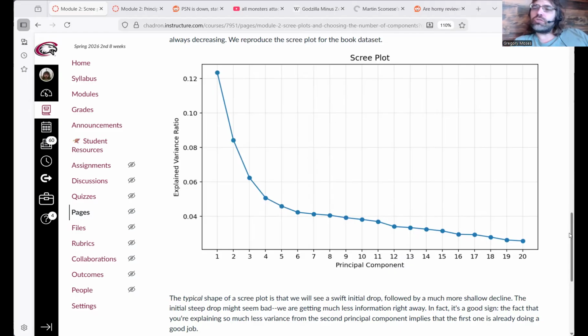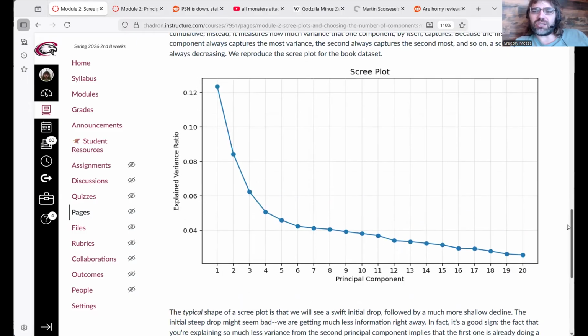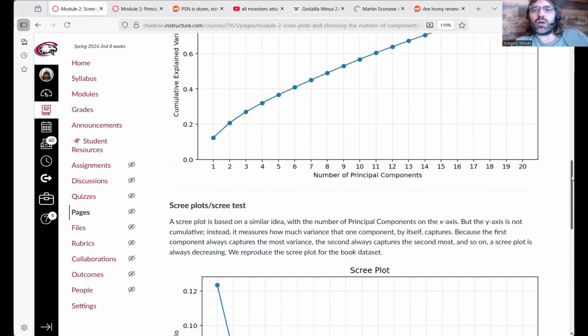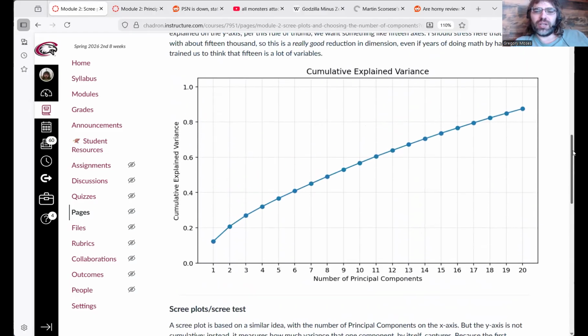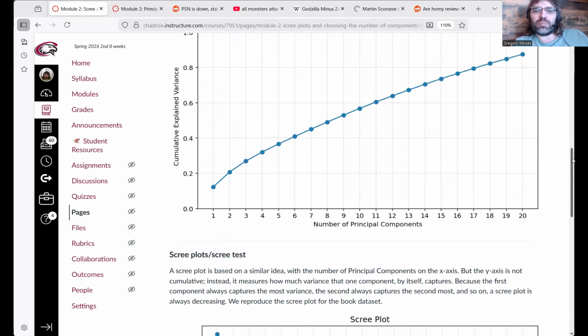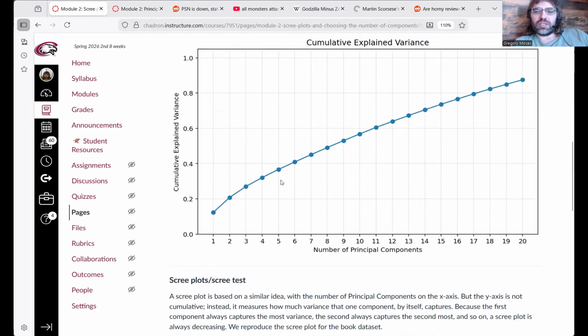Although Scree plots are famous, it's been suggested that using the Scree plots tends to underestimate the number of principal components you want. Like here, this is explaining the total variance, so it's going up because with each additional component, we get extra information.